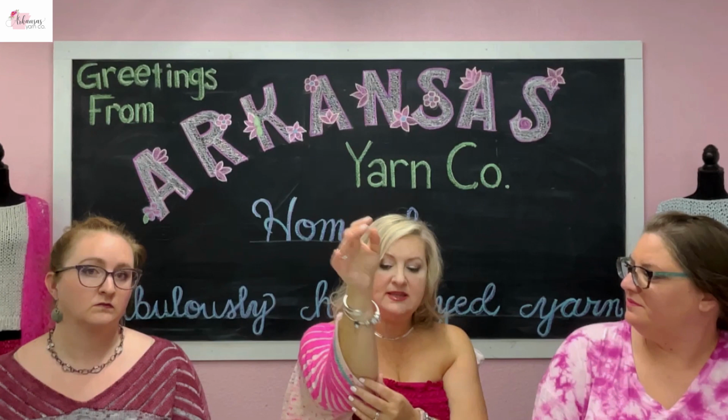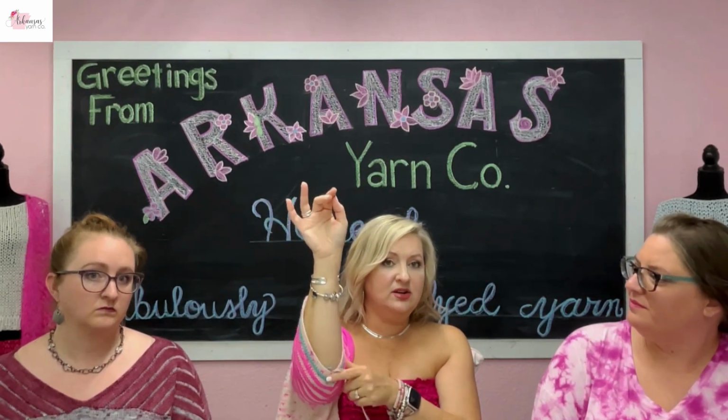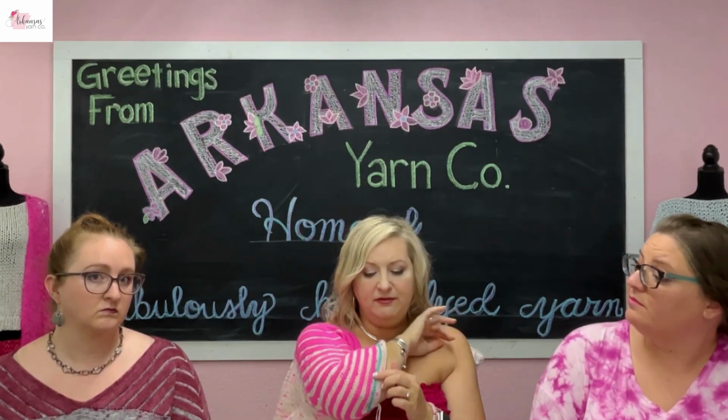But y'all, I'm in love with it. Looks good. I love it. I'm super happy with it. I'm so glad I went with this. I love the way it fits. I love where it hits. I love that this is just underneath the elbow. I love this teal color. I mean, I love this thing.